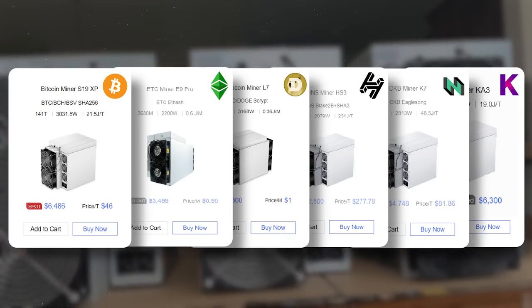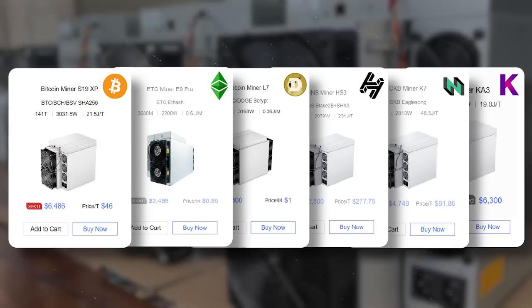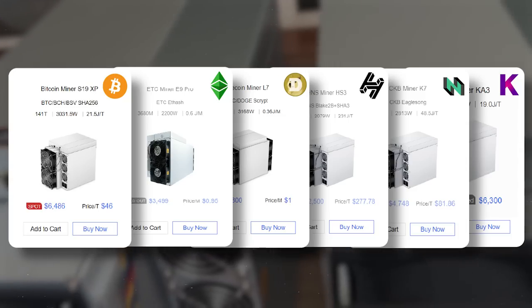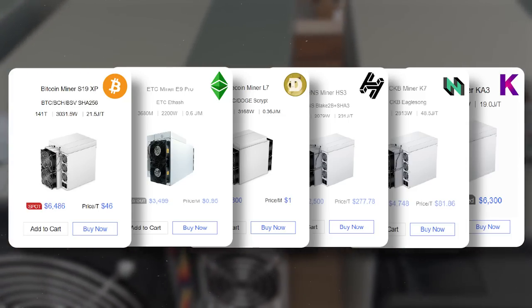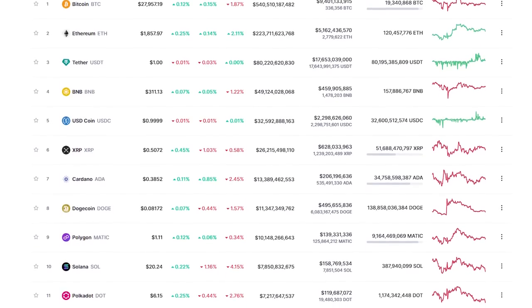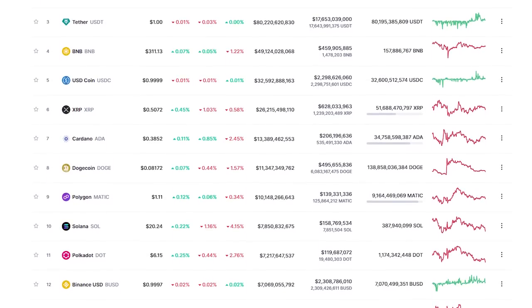For me, I want to get a few of these and hedge my bets and plan for the upside. Comparing all of these miners, they have a vast difference, especially in initial price, ranging from somewhere around $2,000 up to $10,000. Not a small sum by any means. I want to remind you that the market conditions are suppressed, they're red, it's not that great. Look how far we are from all-time highs on most cryptocurrencies, especially all these mineable ones that we're talking about.